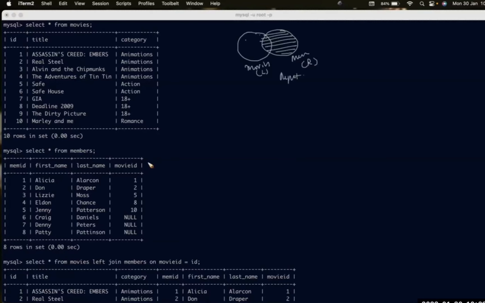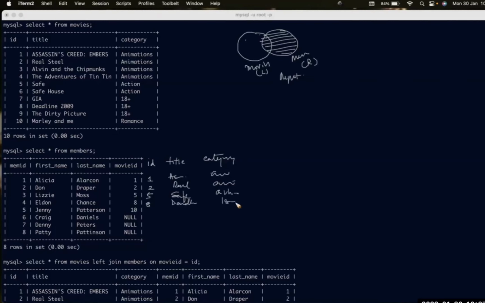So you will have ID, title, category, movie ID 1, Assassin's Creed, animation, movie ID 2, Real Steel, animation, movie ID 5, Safe, action, movie ID 8, Deadline, right?